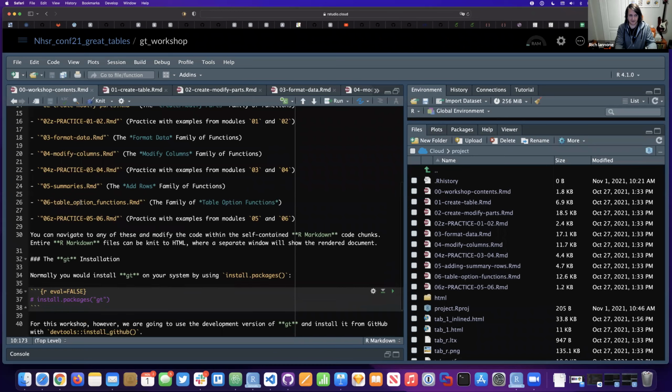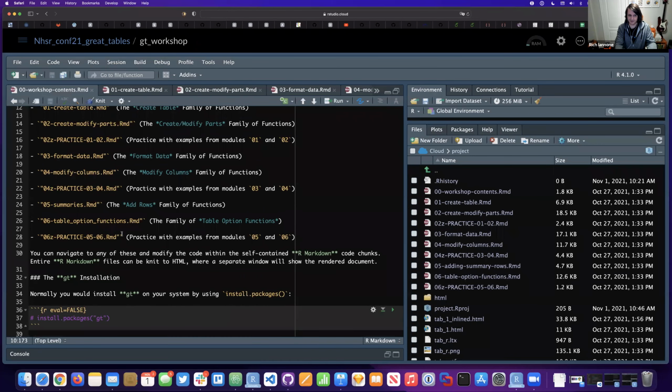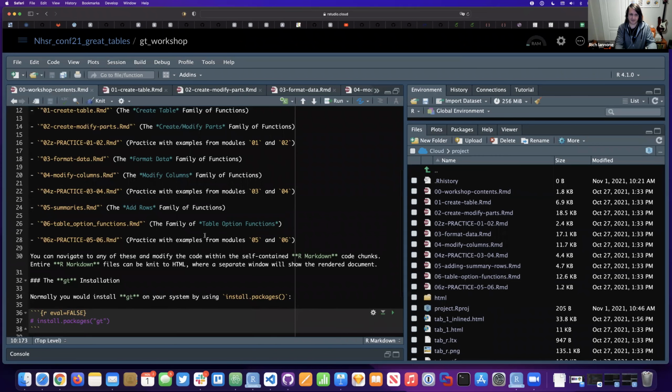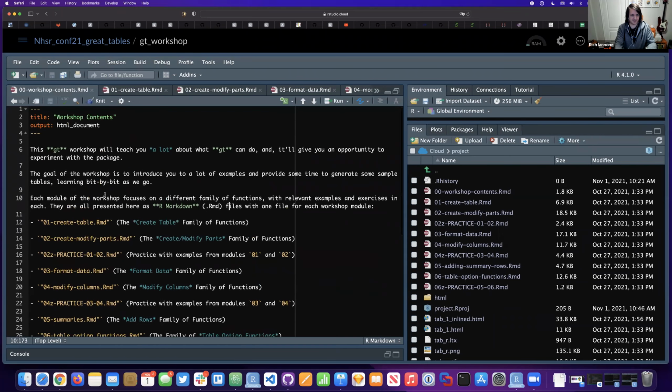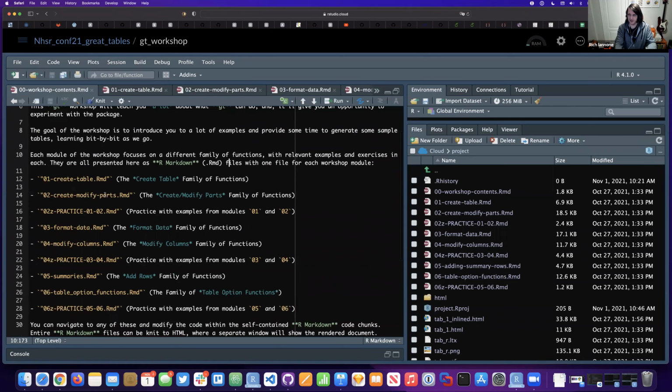And finally, in the last module, 6, we'll go into table option functions. These are short form ways to access options for a table, which could give it a radical look, change things around, make things convenient for you. So you don't have to dig around in one particular function, which has dozens and dozens of different arguments. So that's that. That's the synopsis.